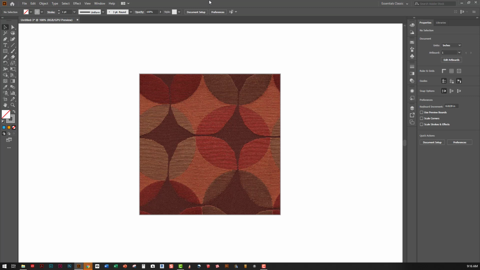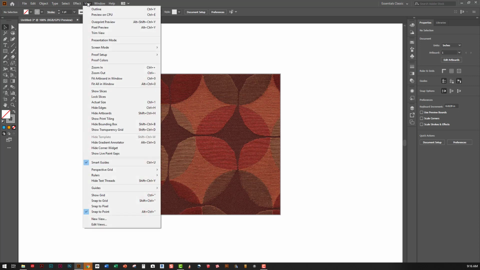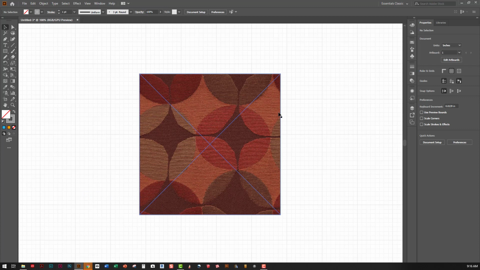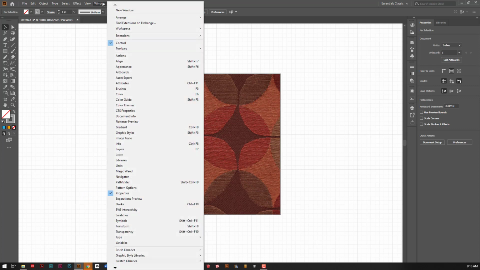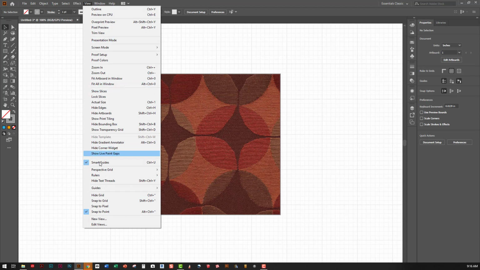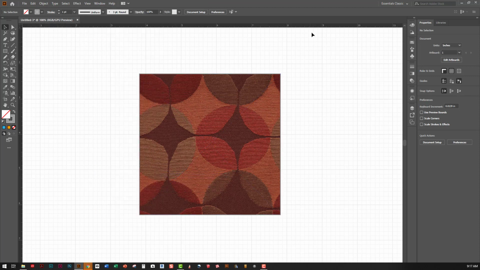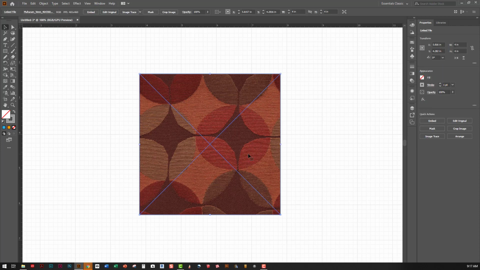Now, there are a number of tools that you can use to help yourself as you're drawing this pattern. A lot of these are things like grids and guides. Not everybody likes these things, but I sometimes like to have a grid visible, especially if I'm drawing freehand. This grid does not print, but is awfully handy for laying things out. You can also turn on rulers if you have, again, a very specific dimension for different objects that you want to have. Now, then it's just a matter of drawing in the shapes that you think are going to work for this object. In this case, I'm just going to lower the opacity of my background image.